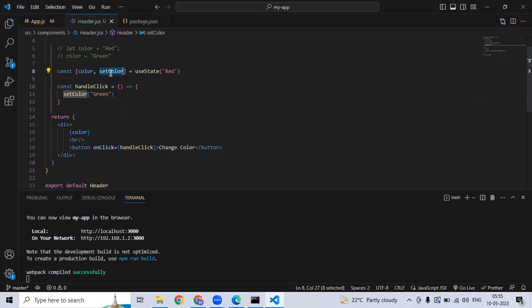This is also a method, and this is a variable. In this set method, setColor, I'm going to set the green color. See, on clicking of this button, I'm going to change the initial red color to green.